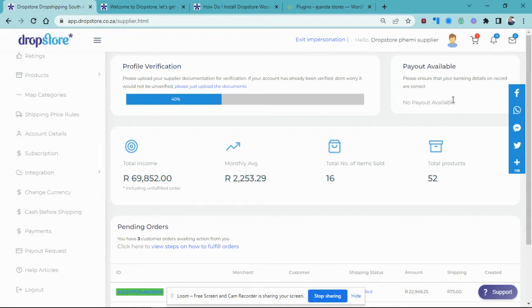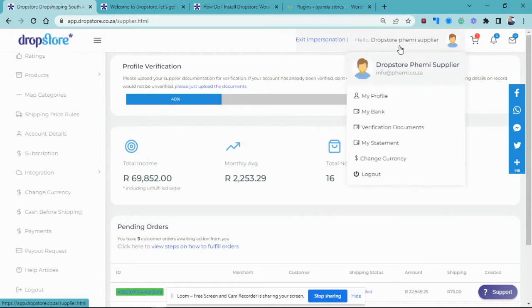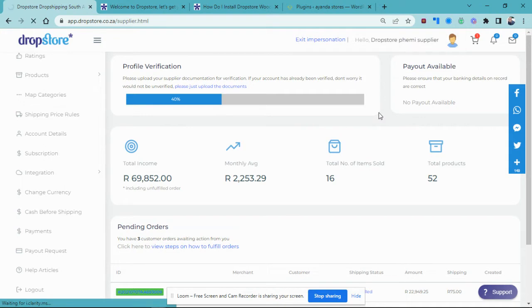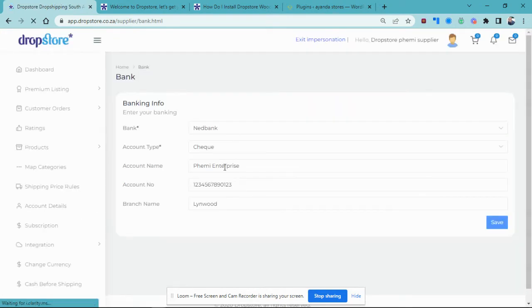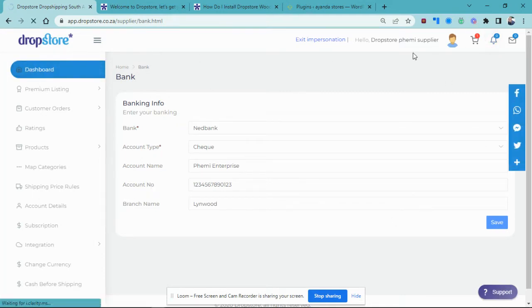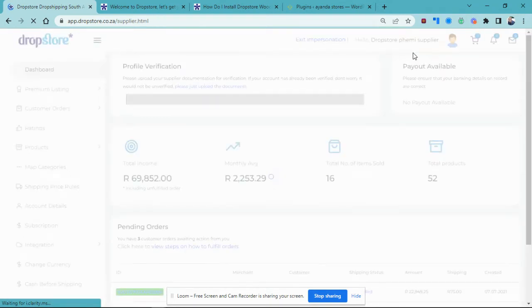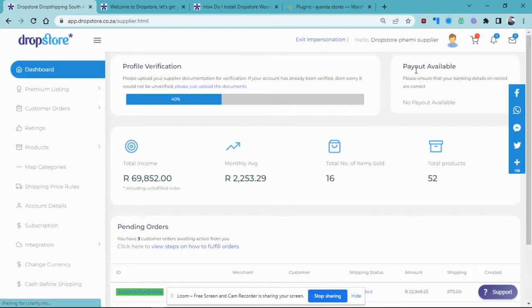Here you'll be able to see that there's a payout available, and if you need to have your banking details corrected, it would state that banking information is available or banking information is not available. To change your banking information, you simply click on that particular profile next to the avatar, and you'll then see an option to have your banking details updated and completed, which you can then add and simply save. Okay, so that's where you will find that information and how you can go about updating your banking information.